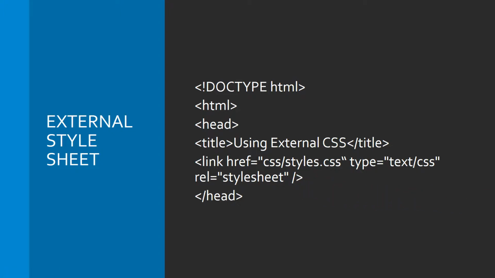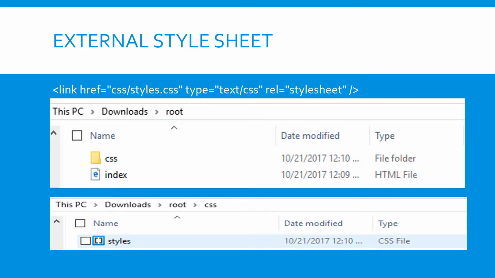We'll go over some demonstration here in a couple minutes as well. And I just want to be super clear because there seems to be a bit of a struggle in understanding directories and how that works. So if this is my folder, I have this root folder here, and I have this index.html file, I need to say that my styles.css file is in the CSS folder. So that's what the CSS/styles is saying. It's saying go into CSS, this folder here, and look at styles.css, which is this file here. And you can see that this file is inside the CSS folder. So hopefully that makes sense.